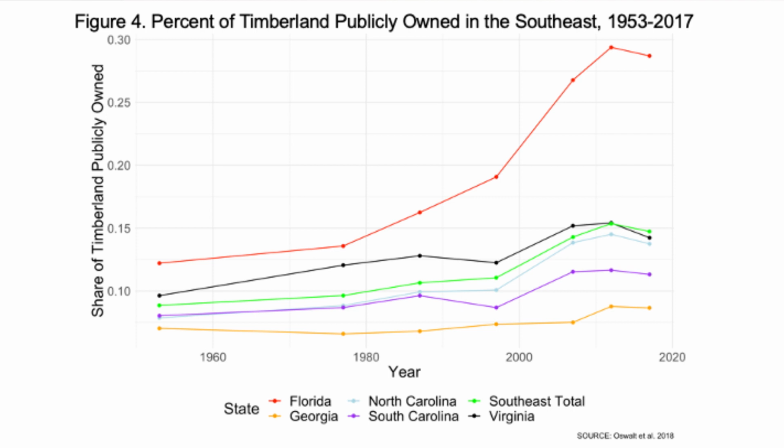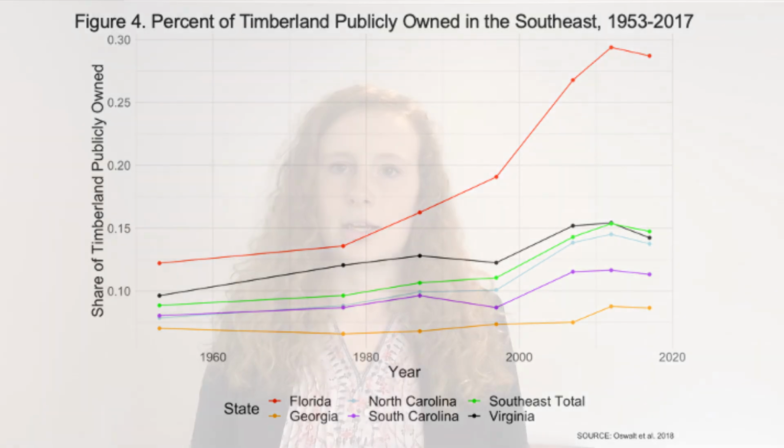And this offers a really unique opportunity for a difference in difference analysis. We have something that changed in Florida. They started this program of public land acquisition. We have a region to compare it to as defined by the Forest Service, and the rest of that region didn't change really that much in terms of the share of their timberland that was publicly owned. So this is a really good opportunity for a difference in difference analysis that gets at this question.